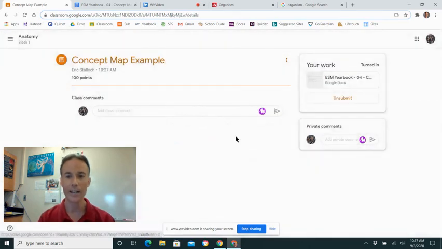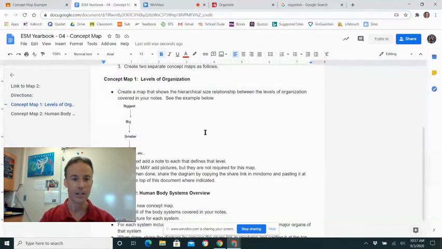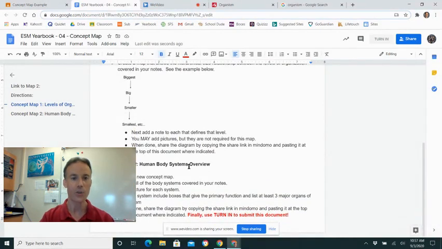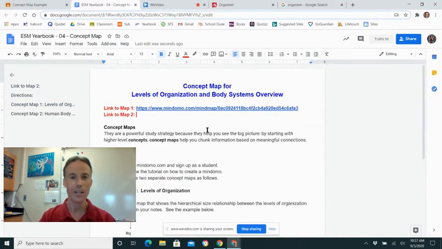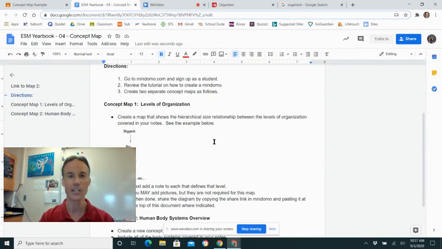So when I look at it, I will open that document. I'm going to click on your links. I'm going to view your maps, and I will grade you. Again, here are the directions for it. If you need any help, let me know. And we will be using this program again in the future. This is to help get us oriented both with this program and to review two important topics that you'll see on your first exam.